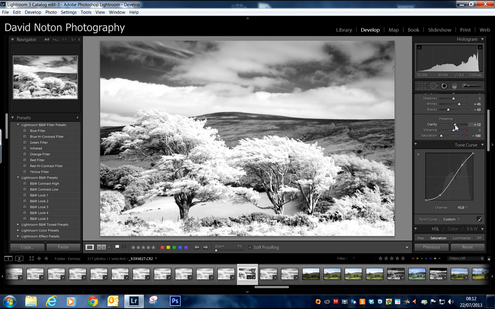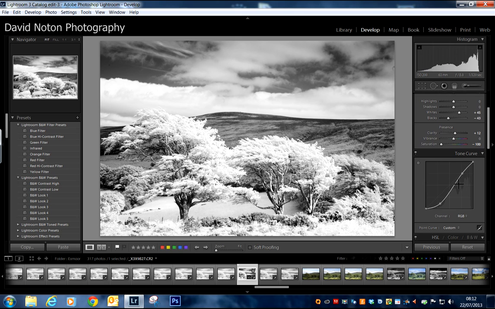If we start to bring in a bit of clarity, you see it's adjusting local contrast. It's making essentially blacks blacker and whites whiter across a very narrow range. Now I'm going to put about 20 in, just under, come back a touch, round about there. It's made the image too bright again.